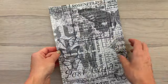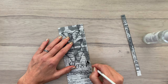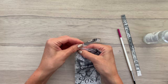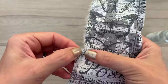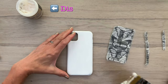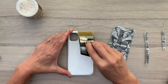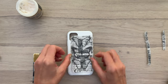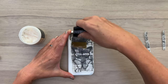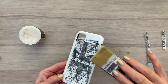Next I have some pretty rice paper. I cut off a piece and because I want the butterflies I'm going to outline them with a little bit of water so they are easier to tear. Then I tear off some pieces to get a nice fluffy feathery edge — this will give you a really soft look and make it easier to blend those edges into a background. Once I've torn the pieces I want to use, I'm going to add them with some collage medium. Just brush the medium on the case, then add the rice paper on top, and brush some medium over the rice paper again. The medium is sort of a glue — you can try watered down glue, that could work as well. Just make sure to brush in all directions so you don't get too many stripes.